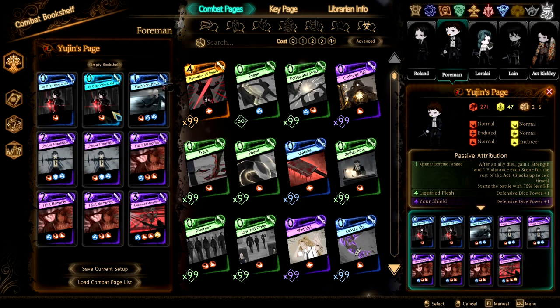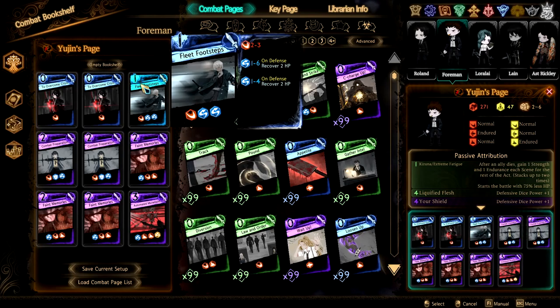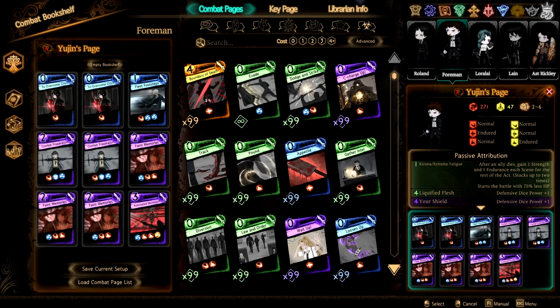And as they've said, later on, if not immediately, it might be a good idea to just replace Fleet Footsteps with Overcome Crisis, but that does allow you to recover health if things haven't been going well. So that's actually quite valuable. I like the look of it. I'm curious to see how it works.